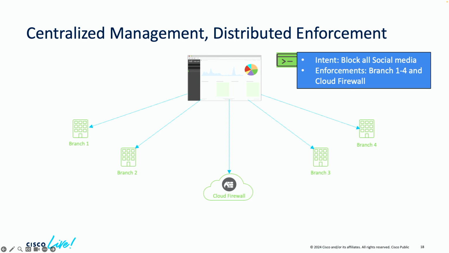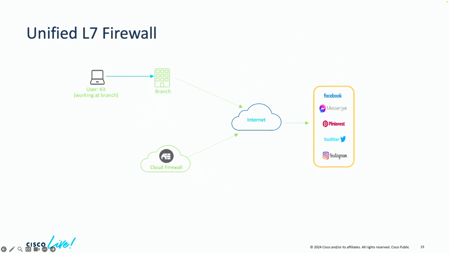This is a control plane environment. Now moving to the data plane environment. In this case, I'm taking an example. A user is in the branch working, and he's trying to go to a social media website, for example facebook.com. Because the policies are in both places, when they send the traffic, the branch will evaluate the same policy and block it. Fast forward a few days later, if the user decides, hey, I'm working from my home, so the user moves to a remote location, it again does the same thing.